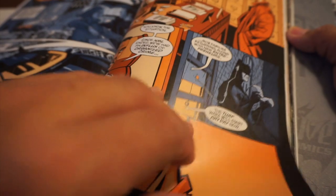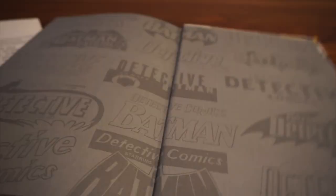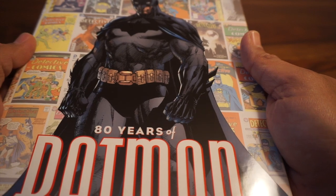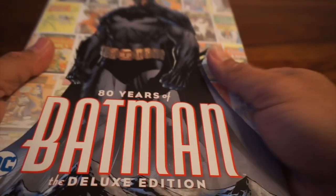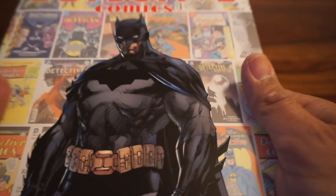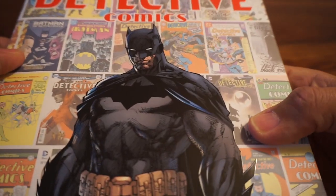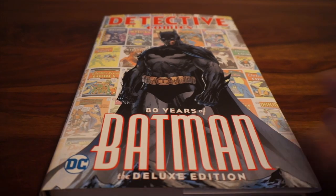If you're a Batman fan, even if you've read a lot of these — I've read a lot but not all of them — this is very nice stuff. This is for you, for a family member, a friend, anyone. Lots of information here. If you are a Batman fan or know a Batman fan, you're going to want to get this. It's a piece of history — 80 years we've had Batman in the world. And it's about 30 bucks retail for all that. DC Comics — it is now on sale everywhere: bookstores, comic stores, online. Who doesn't love Batman?